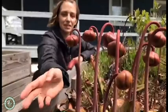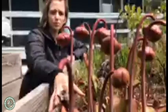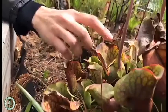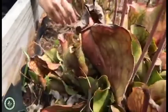And we've actually discovered that insects can see different light spectrums than the human eye can perceive. So if you were to put an ultraviolet light up to a purple pitcher plant and several other species, the rim of the plant will actually glow blue. So the insects are kind of seeing this plant like a landing pad, and that's attracting the prey species to the plant. And the bees are attracted to the flower portion of the plant. And that's how they reproduce.